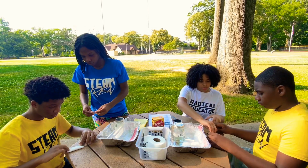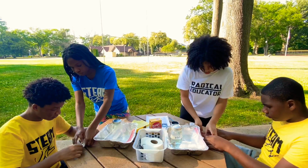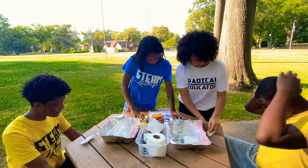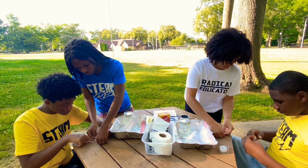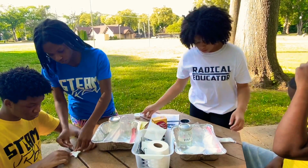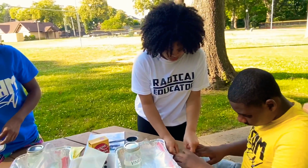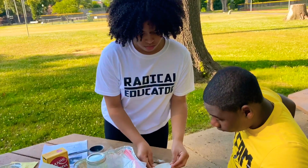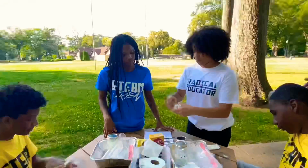Wait, you gotta put it on the table. Like this. And you have to wrap it all around. Make sure you wrap it all the way around. So it should look a little like this. As long as the tape is securing the toilet paper, you should be fine.